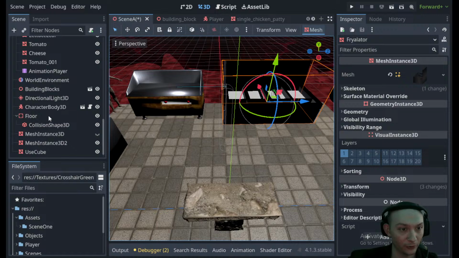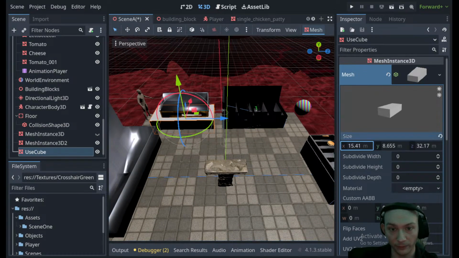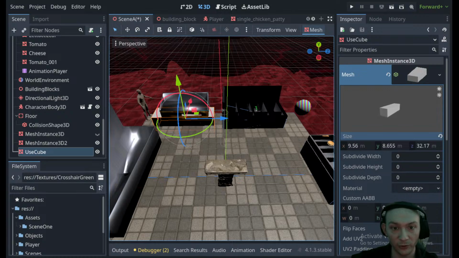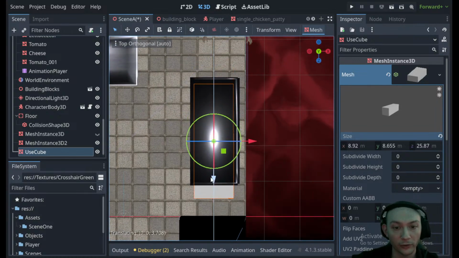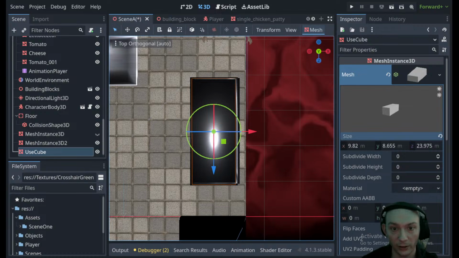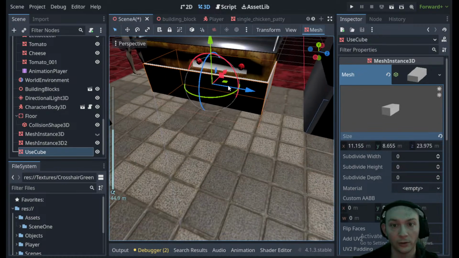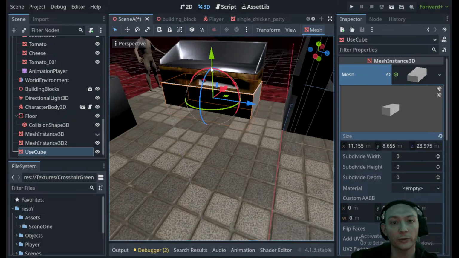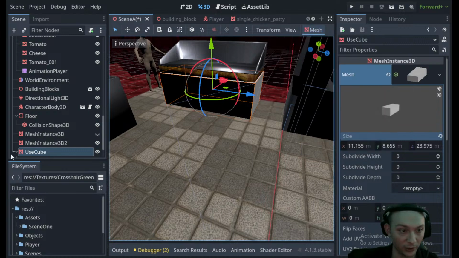So let's go back down to our use cube, and we'll do the same thing over here. This is the most riveting content, so, you know, we'll put it right there, bring this back, bring that up just a little bit, doesn't have to be perfect, and then we'll bring it up, I guess right here, that looks good to me, and then we'll say mesh, create tri-mesh.